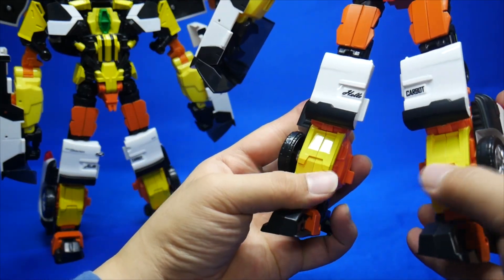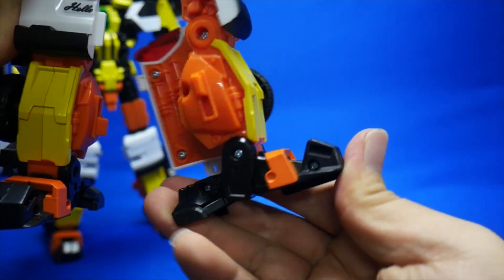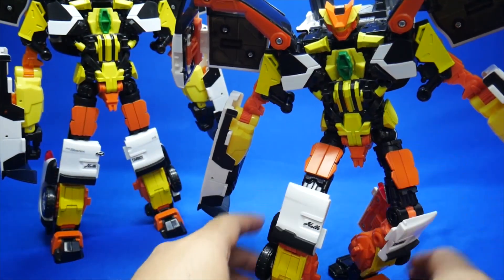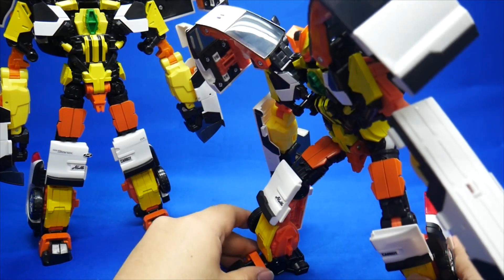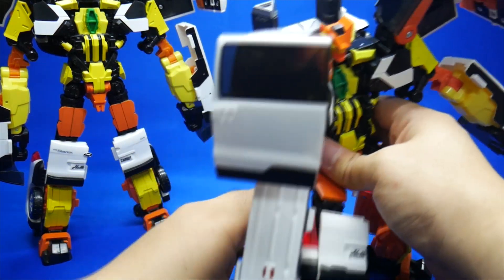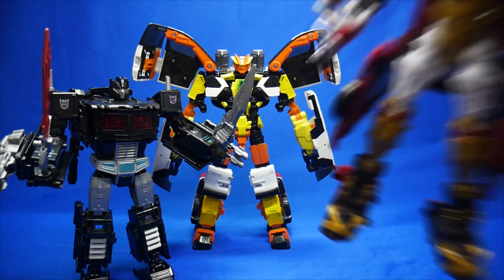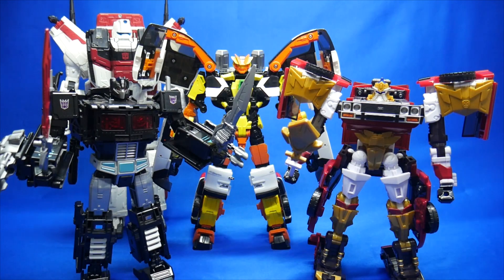Also some yellow paint on the back here. The lower legs have these yellow blocky shins — also a common point of scraping. And coming down to some wide orange feet at a permanent A-stance, with some orange painted up front that goes a little forward and a little backward. You could get some good poses, but his long lanky legs make it a balancing act. Ankle tilt would have been really helpful, but they didn't think of it — I assume it's also kind of expensive to make. Dandy is the tallest of the standard Carbot size — like a whole head taller thanks to his long legs. Not commander class size, but a pretty good size difference to show he's the big and strong one.